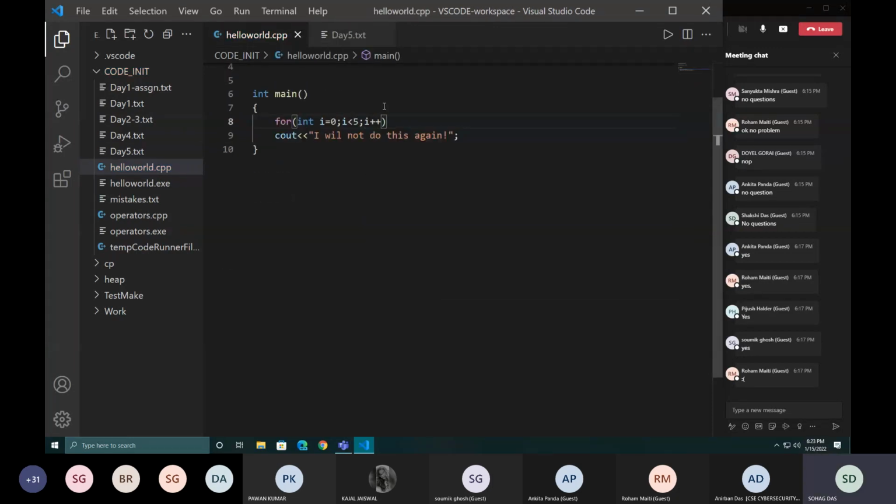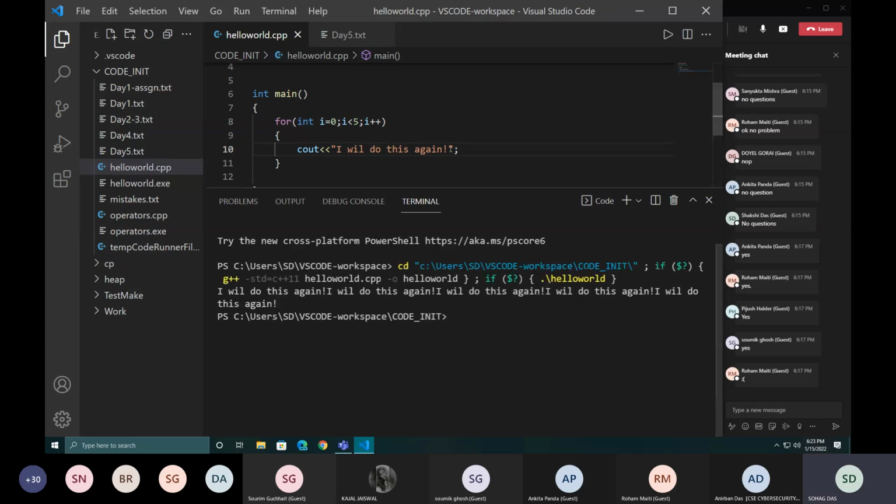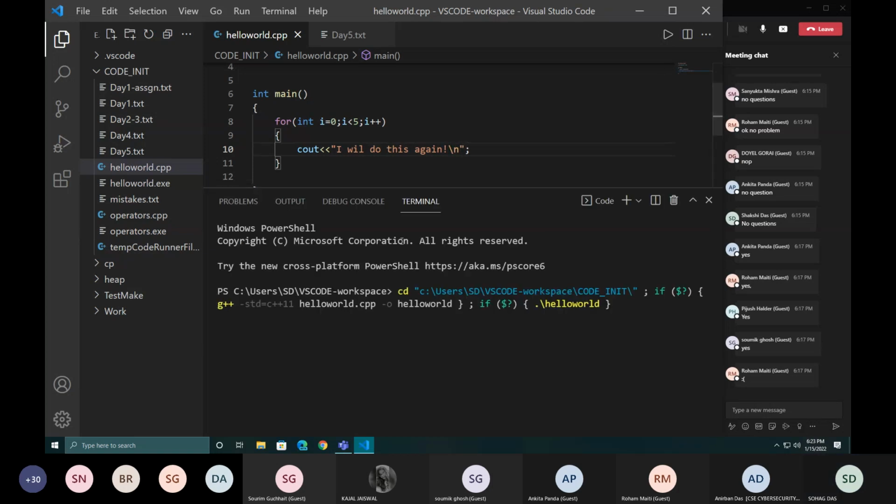We change it by i plus plus, which is i plus equals 1. Then open the scope. It only printed in a line because I did not give the endl. See, 1, 2, 3, 4, 5.